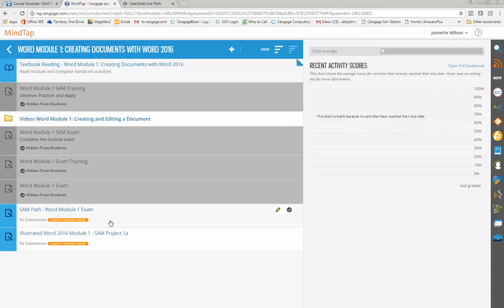For this course, we decided to take advantage of SAM Path, which is going to be a more efficient experience for students. What SAM Path does is instead of making students walk through a training task by task for the entire chapter, right? Do all of it. And I mean, these start out at the most basic level. The first one might be opening up a Microsoft Word document. You might have some students who have never done that before, and they do need to work through it and learn how to do that. But you might also have some students who are a little bit more advanced, right? And maybe they're a little bit more aware of how to use some basic tools in Word.